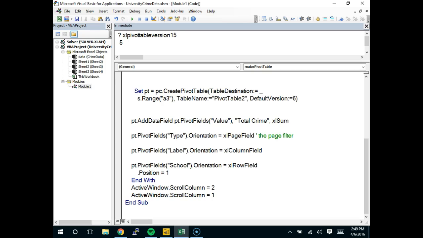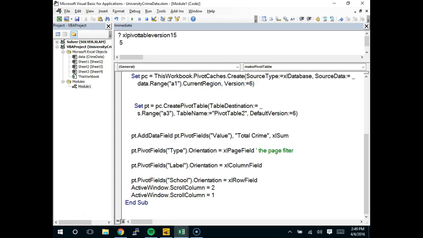What was the question? So now that there's going to be multiple, one's in column, one's in row. That's right. We've got a page filter, a column header, and a row header. Just one. Even if I have to have two, I don't need to tell it the position because it's just going to go into the next position.